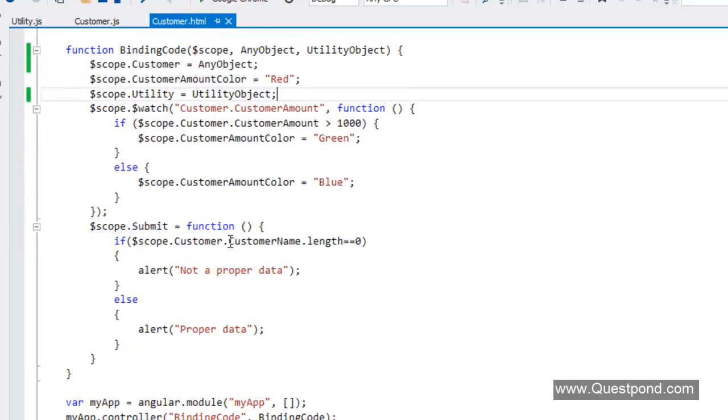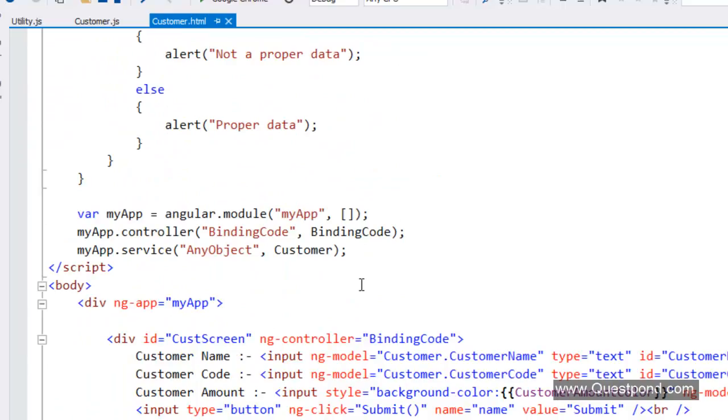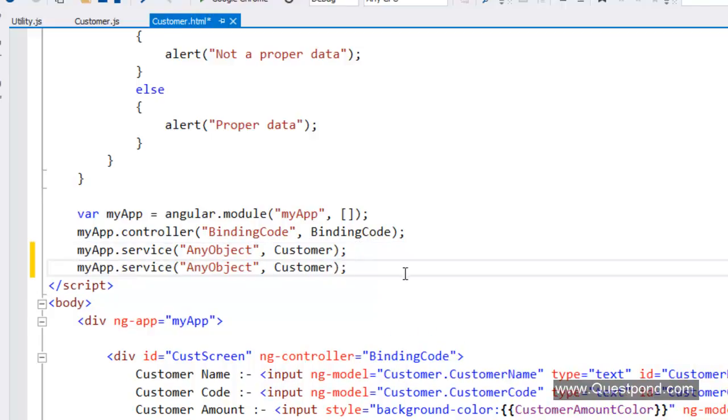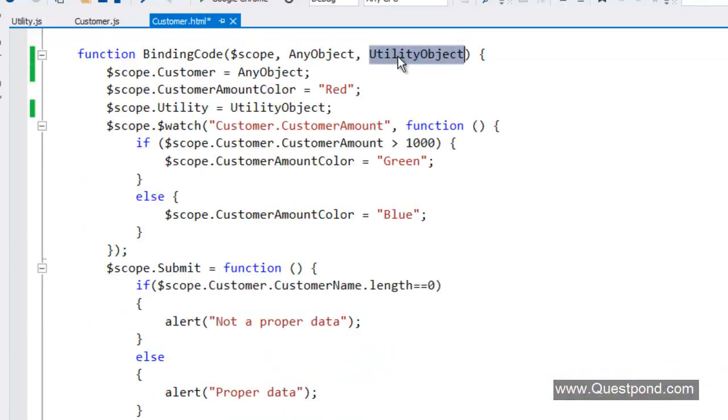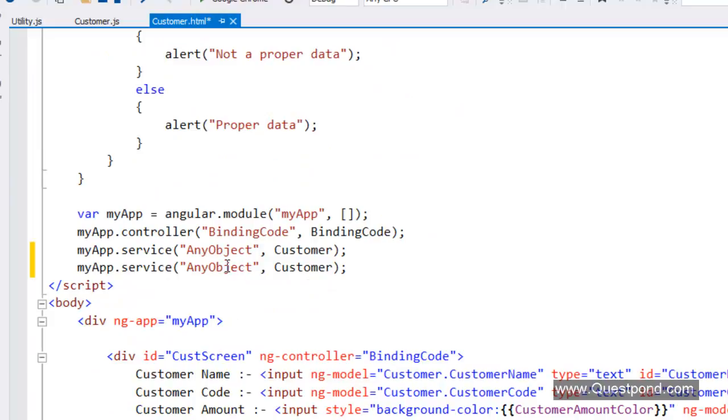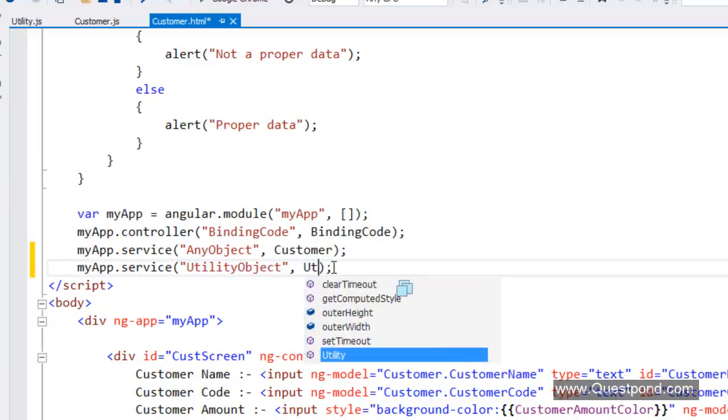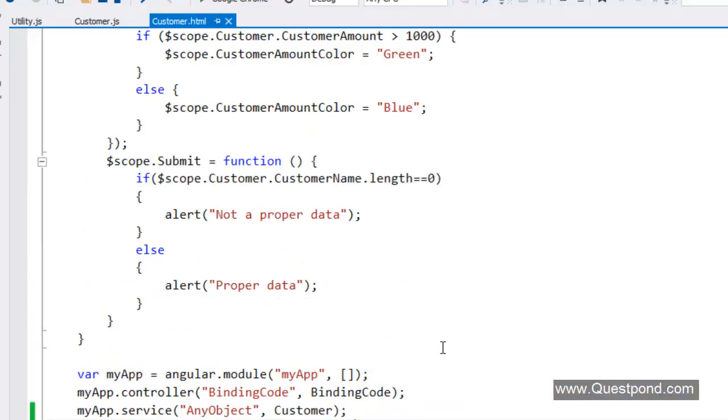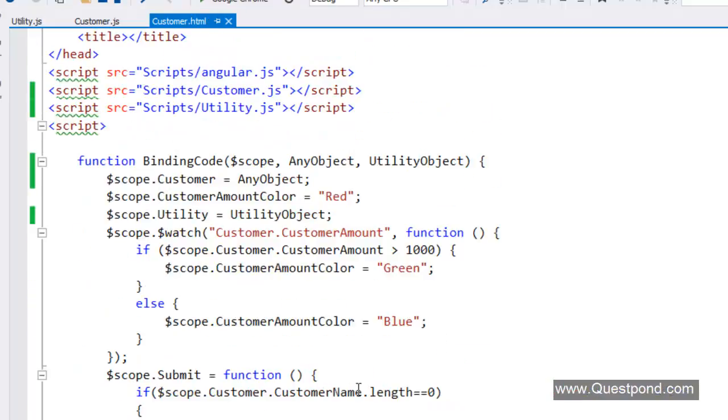And also, because this is dependency injected, don't forget you have to make a service entry as well. So we will say, please inject the utility class into this utility object variable, right? So basically you can see the dependency injection is done.